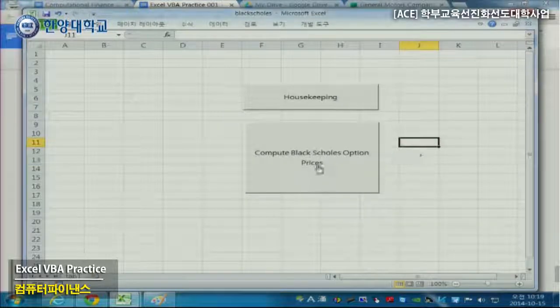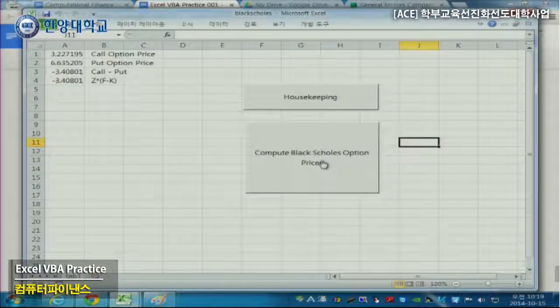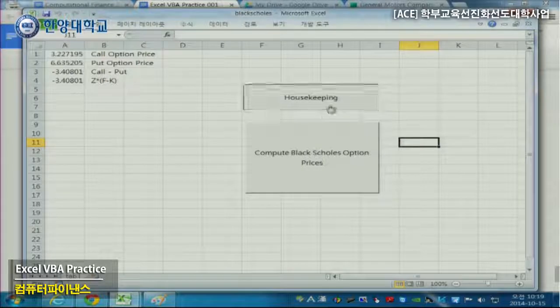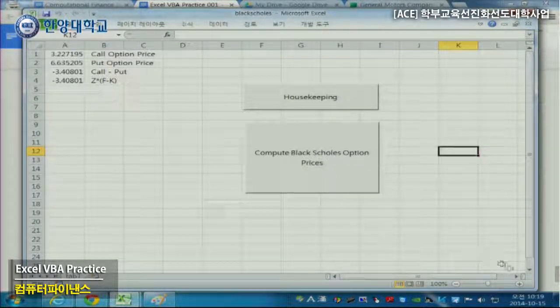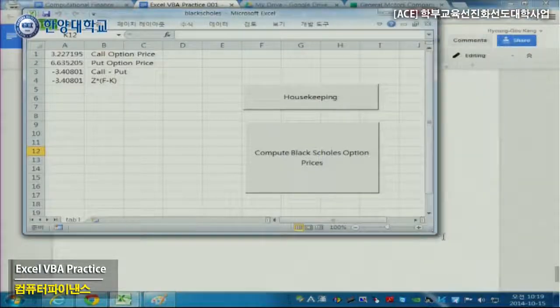Okay? Then if you click this one, ta-da, you can run the program. Now you don't have to go back to the program and then run the program there. Housekeeping, run, housekeeping, run, housekeeping, run. Isn't it fun, right? It's much more exciting than I think, more exciting than online games, I think.